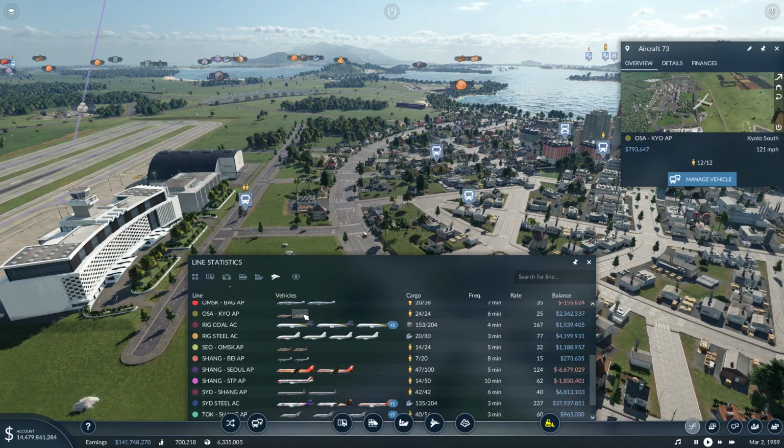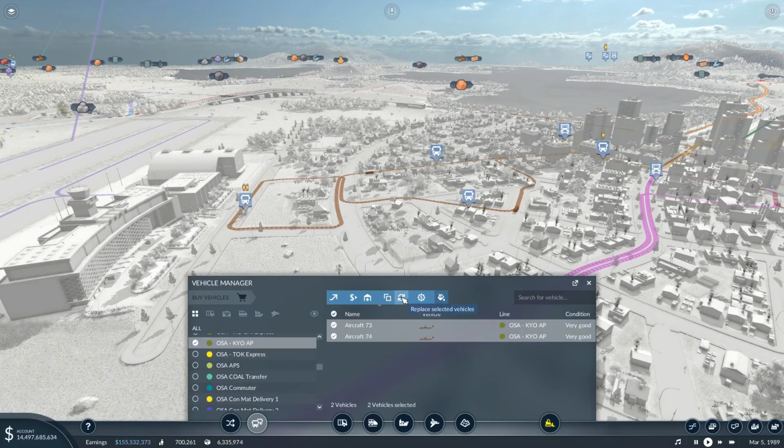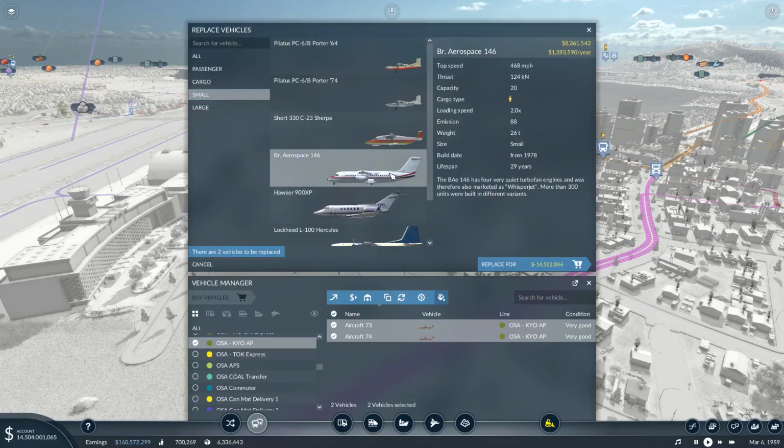Osaka, Kyoto. I need bigger aircraft in here because there's a lot of people. So, manage vehicles. What do we have in bigger aircraft? Right, so that takes 20. You only take 12. Replace.